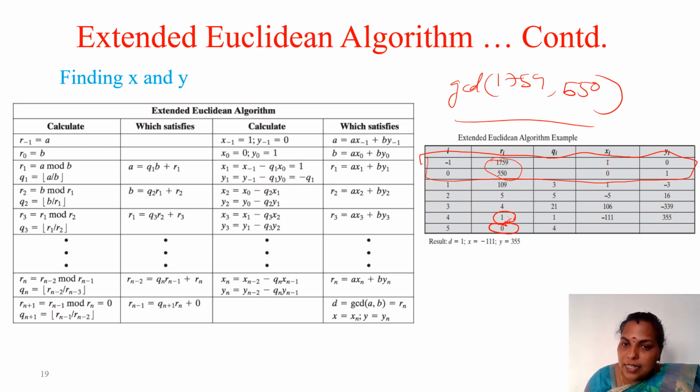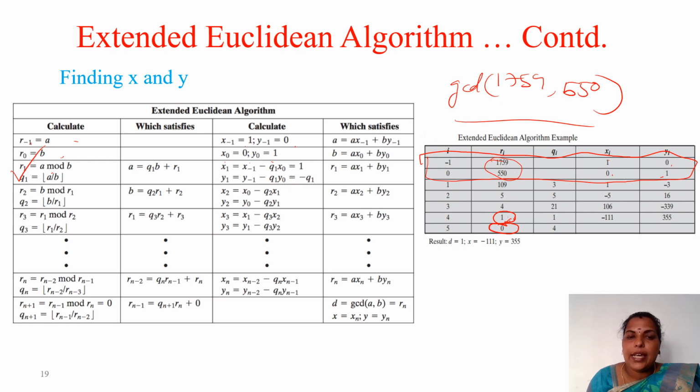In the -1 position we have x_i equal to 1 and y_i equal to 0. Then for i equal to 0, you write the divisor, and there x_i equal to 0 and y_i equal to 1. Then we perform this operation. See here, x_-1 equals 1, y_-1 equals 0, x_0 equals 0 and y_0 equals 1. The remainder r_-1 is a and r_0 equals b. From the next step on, we have to perform these things.